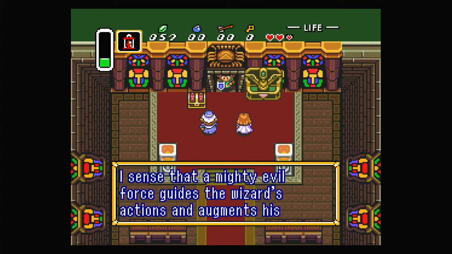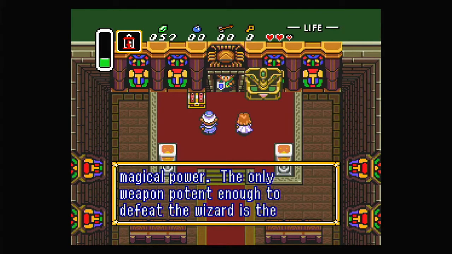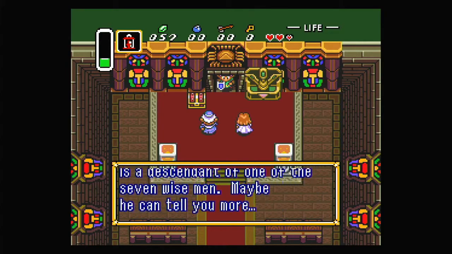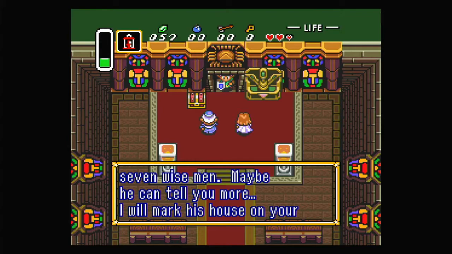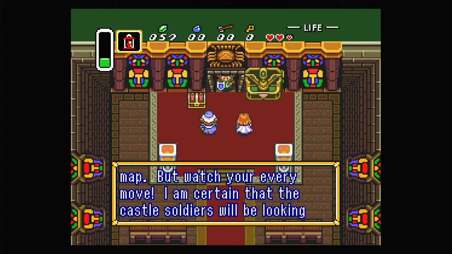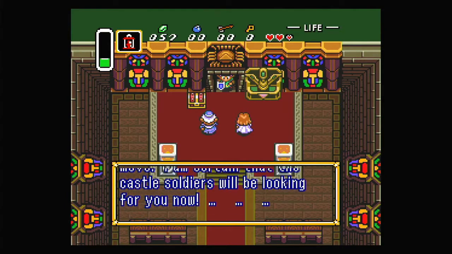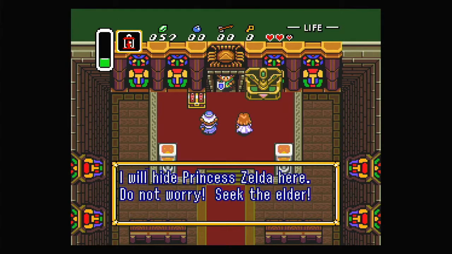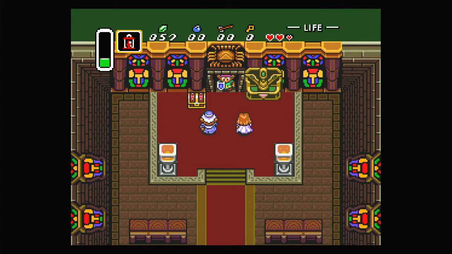I sense that a mighty evil force guides the wizard's actions and augments his magical power. The only weapon potent enough to defeat the wizard is the legendary Master Sword. It is said that the village elder is a descendant of one of the seven wise men. Maybe he can tell you more. I will mark his house on your map, but watch your every move. I am certain that the castle soldiers will be looking for you now. I will hide Princess Zelda here. Do not worry. Seek the Elder. Do you understand? Yes, I do.